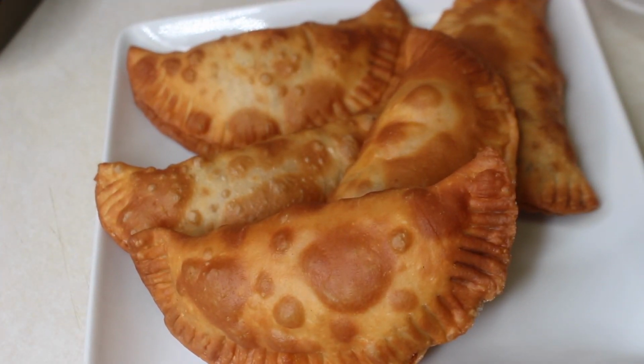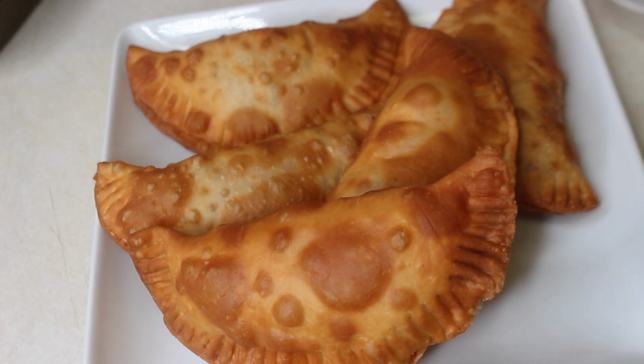All right, guys, and just like that, the empanadas are done. They're nice and crispy and delicious.